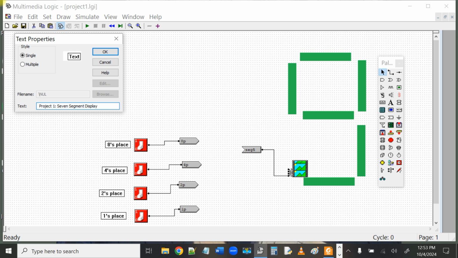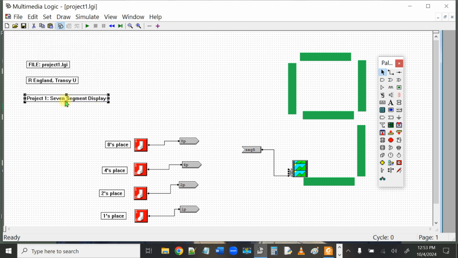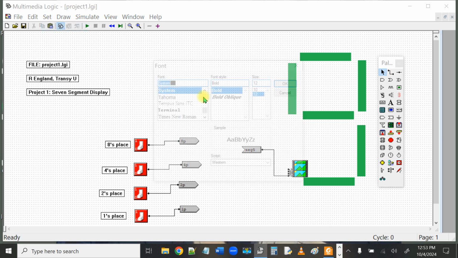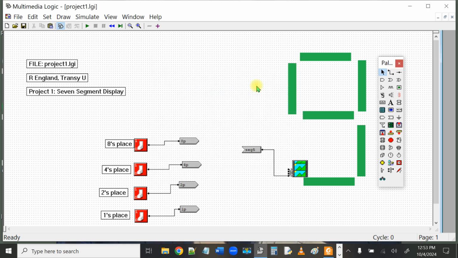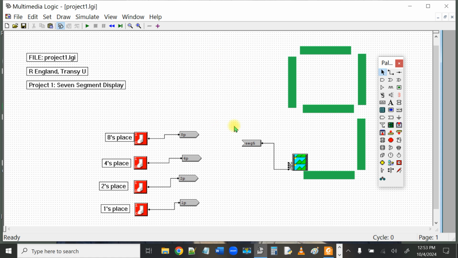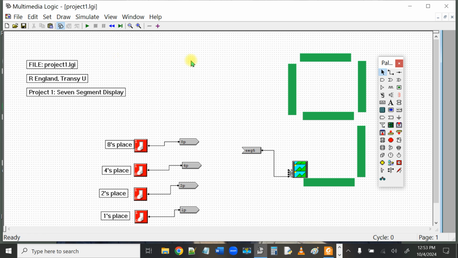Now, your documentation doesn't have to be exactly like that, but some of it is required. I think you're supposed to have the file name and your name. And I want this to be a little larger, so just cosmetic detail here. Set font, and I'll make it bigger. Make it 14. Oh, that's a little bigger. That ought to do. So what I have right now, I have a working segment 5, if it all tests out correctly, and I'll have to double check that by watching the video.